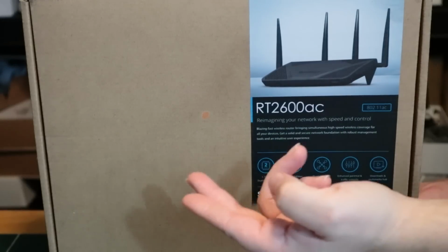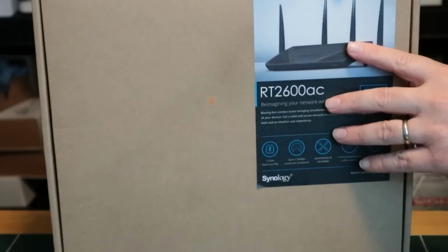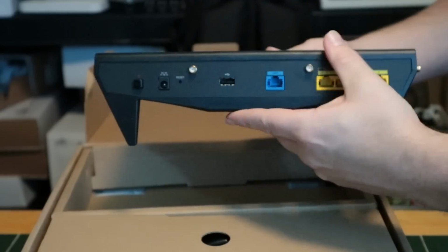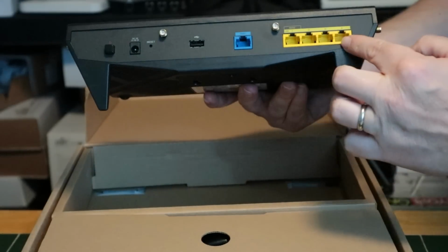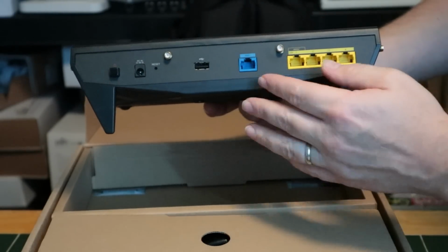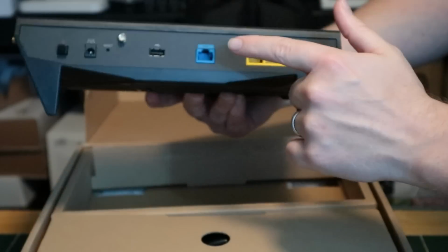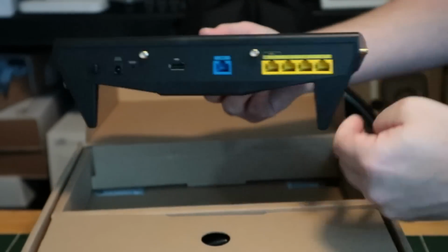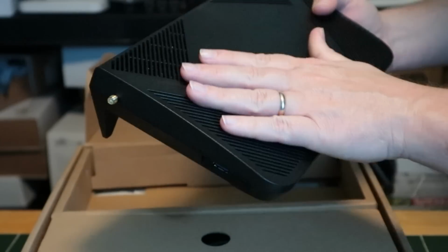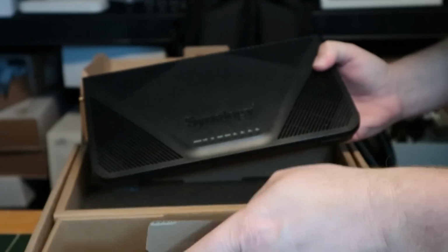All right, so we have the RT2600 AC. Let's see what's in the box. Okay, we have the unit itself. And on the back it has an internet port. It has 4 LAN ports. Now, LAN 1 can also be used as a WAN 2. And then you'll notice that all over we've got 1, 2, 3, 4 different places where we can hook antennas. And this has multi-user MIMO, so it's got some pretty good throughput.